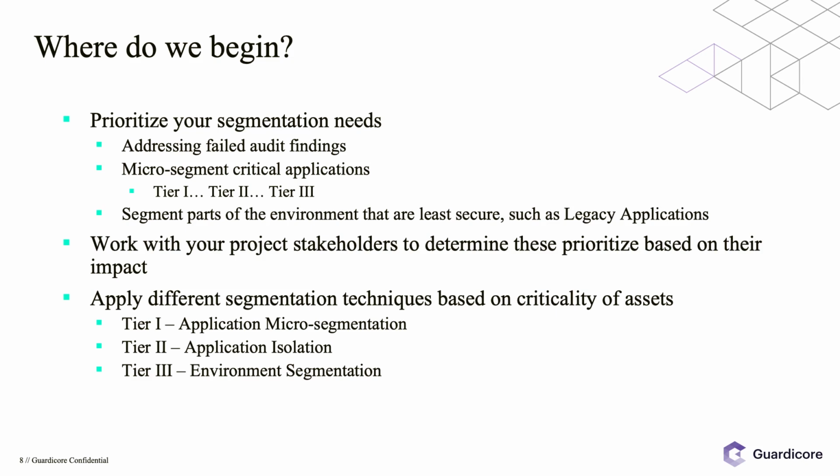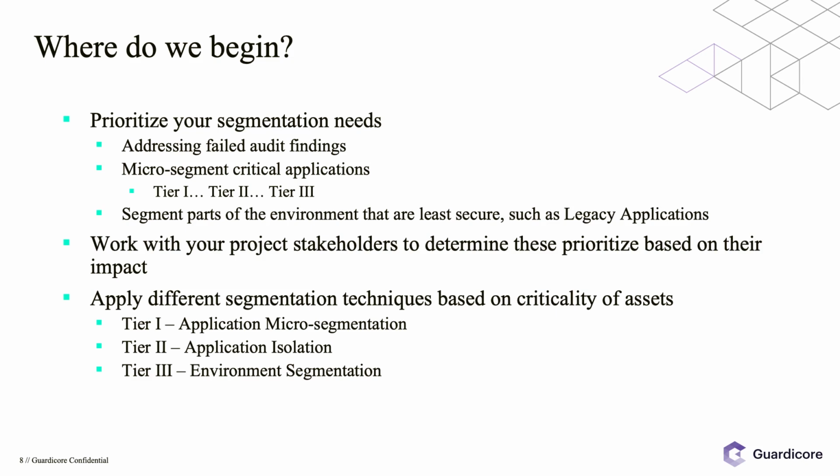Another approach is to start micro-segmenting parts of the environment that are least secure. We all have systems that are outdated, but we cannot patch them or update them because they're still critical to the business itself. We call these legacy systems, and these are typically great targets for micro-segmentation projects due to the reduction in risk that you'll receive once they are properly secured.